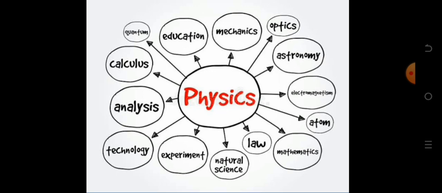So when we talk about physics, then we are talking about education. When talking about physics, we are talking about mechanics, and so on and so forth. Other fields of physics are geophysics, astrophysics, biophysics, nuclear physics, engineering physics, etc. I believe now with this you understood what physics is all about. So by the time we talk about physics, this is what we are talking about.